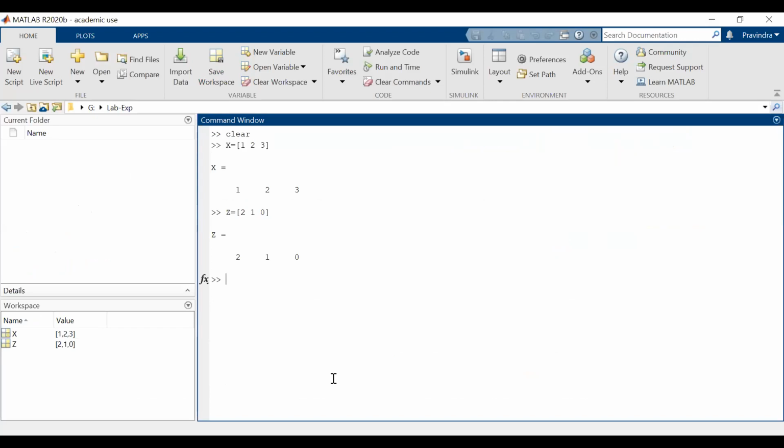Now, if I write A is equal to X dot times Z, it will give you 2, 2, 0.